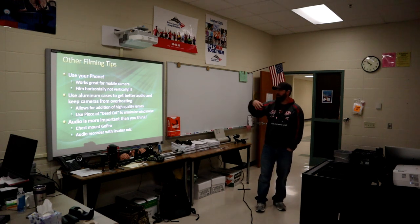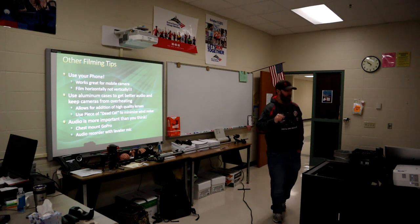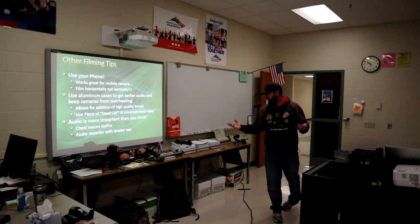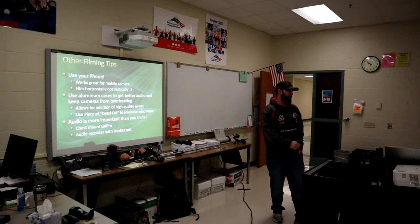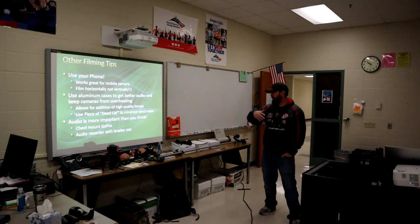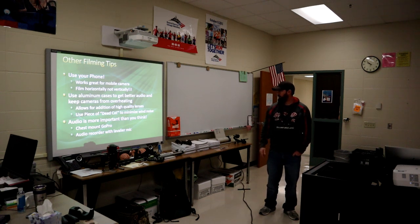I already touched on this, I use the aluminum cases. You typically get a little bit better audio out of your GoPros if they're open and not in a case. I don't even have any of them, but the old GoPros came in those little plastic snap cases, which were great for waterproofing but sucked for audio. It allows for the addition of the nicer lenses. I talked about the piece of dead cat to minimize wind noise.